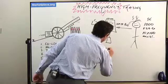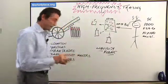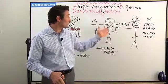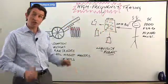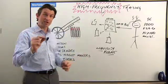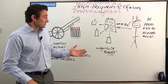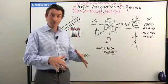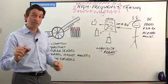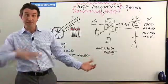Okay, the liquidity rebate. This is a little fee that gets paid to you as a trader if you take part in the exchange. So if you are one of these guys that's buying and selling in the exchange, every single share that you put an order in for, whether it's a buy order or a sell order, you get paid around a quarter cent, a fraction of a cent. So there's a real advantage there if you are doing high volume and involved in large blocks of trades, because you're going to get paid for every single share that you trade. So even if you make a loss on the individual trades, you can actually make money from the rebates from the exchanges.